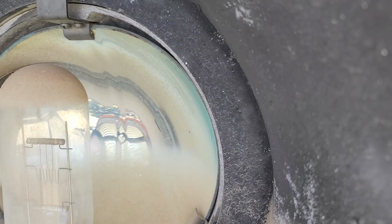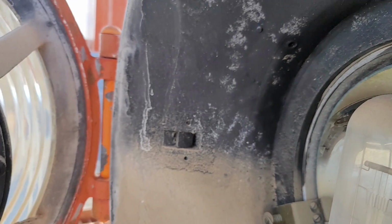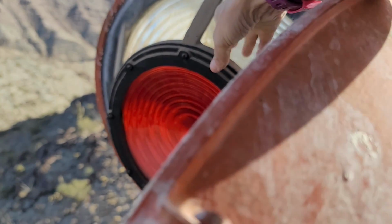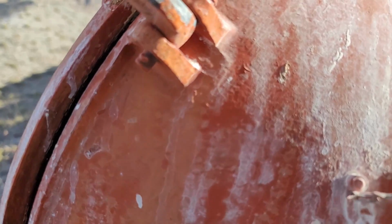There's probably such a thing as light bulb collectors, and that's gotta be a pretty rare light bulb. Look at it after all these years. It's still totally intact, isn't that nuts? So I guess that light, let me pull my arm back to safety. This must have been a red light, a red beacon. You know, like the red light district. Far out. Let me close this back up. Do these bolts back. Holy cow.